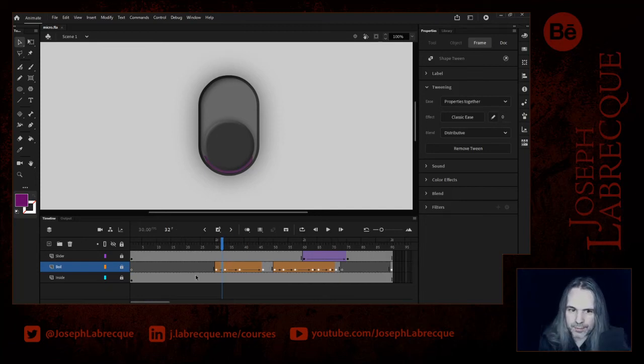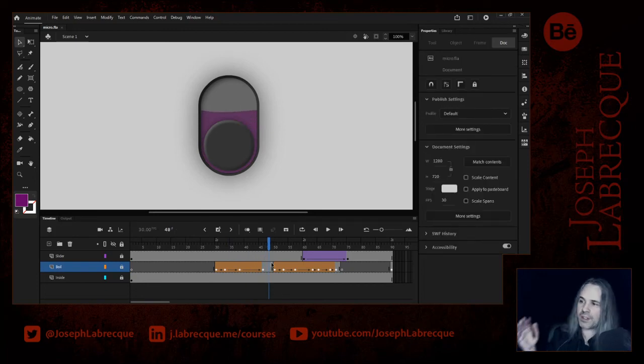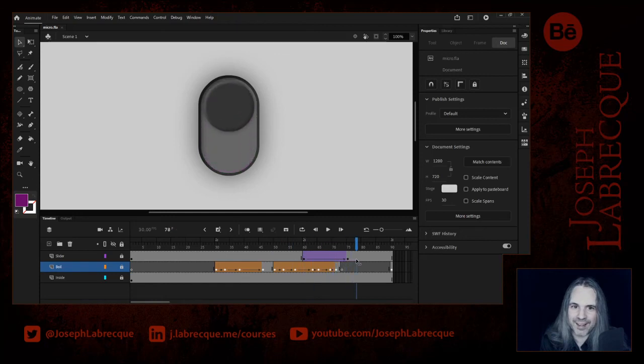Let's take this out for a bird's eye view. So we've got our little toggle switch. When somebody hovers near it, it fills up. And then the idea here is it just kind of waits. It's filled up, it waits. And then once they click on it, what'll happen is it'll drain back down and the toggle switch will go like that.